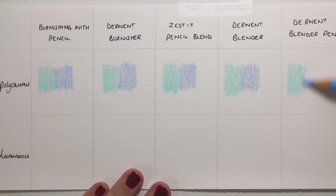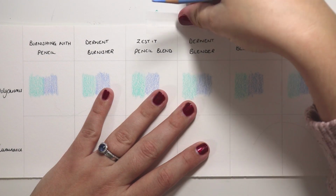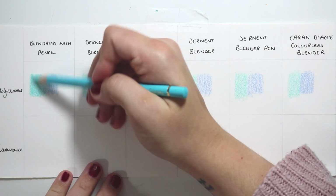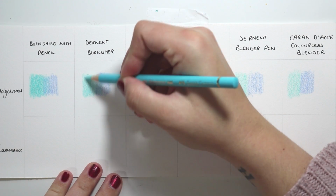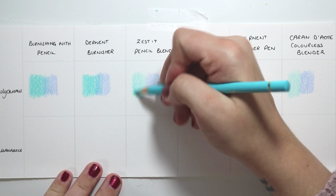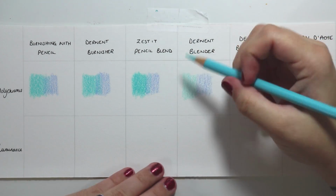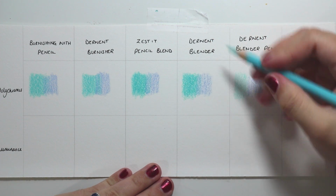So I've just laid down one layer to begin with of the Polychromos, then I'm going over and just adding subsequent layers just to build up that colour so that we can really gauge how well it fares with burnishing and blending. Obviously blending and burnishing work a lot better when you have a lot more layers and not just the one, so that's why I'm just building up the layers ever so lightly, just going over about 6 or 7 times in each colour.